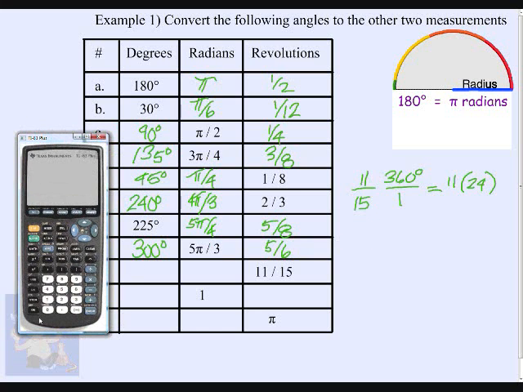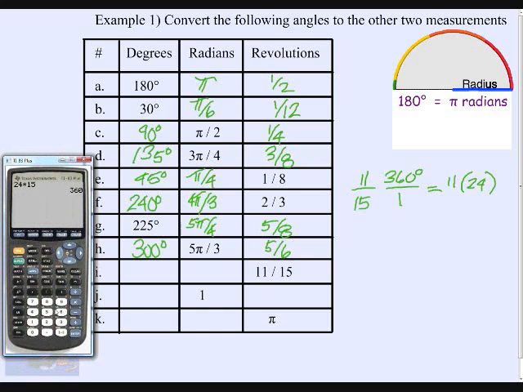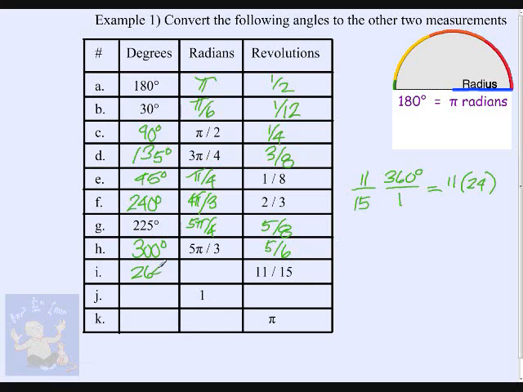Is that right? 24 times 15 will give me 360. Well, let's verify that. Turn my calculator on. 24 times 15. Yeah, okay, so I just verified my calculation there. Now 11 times 24, as long as I've got the calculator, let's let the calculator do the work. 24 times 11. Calculators are great for doing these arithmetic problems for us. 264. All right, and 11/15, can you figure out what that is going to be in radians?